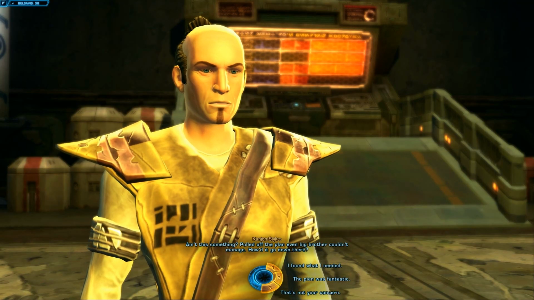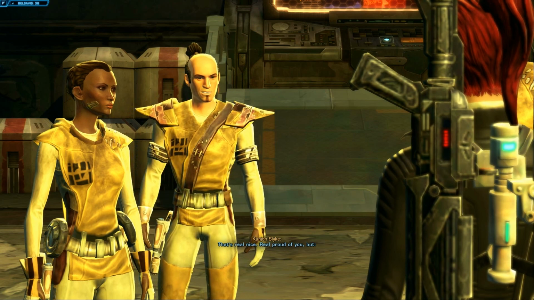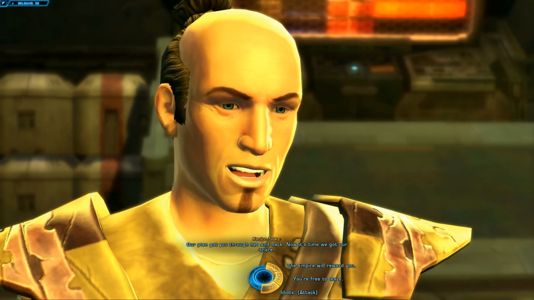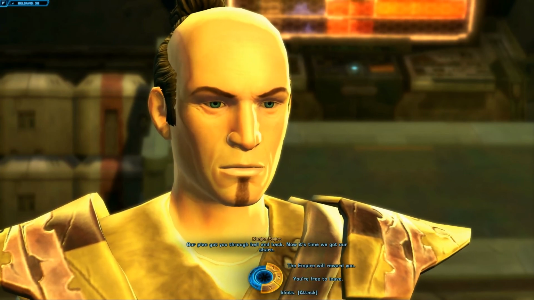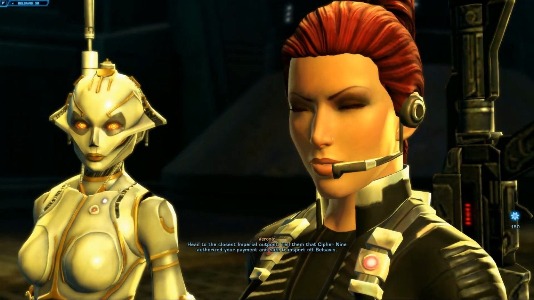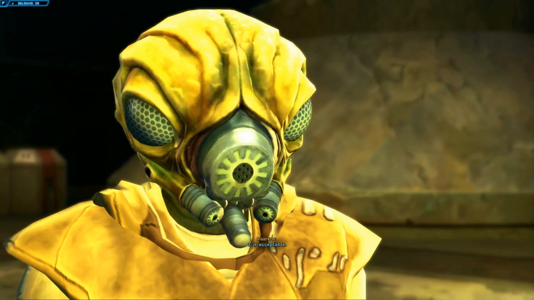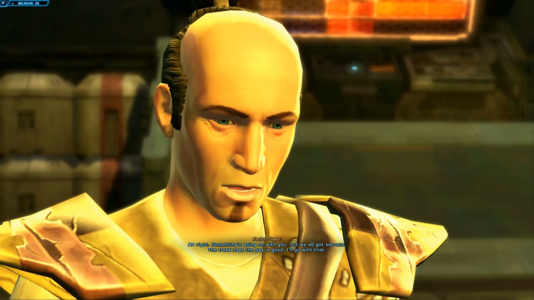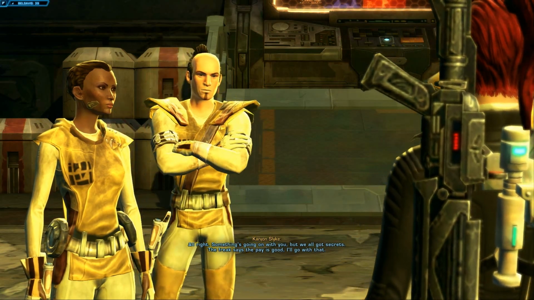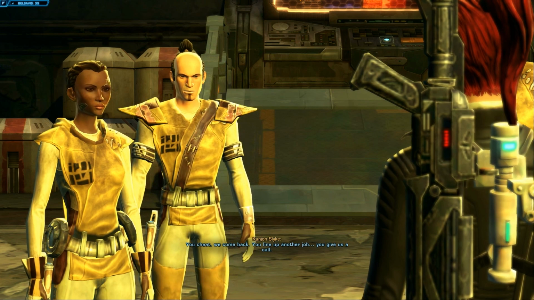How'd it go down there? You did perfect. I've never worked with a better crew. That's real nice. Real proud of you, but our plan got you through hell and back. Now it's time we got our share. Head to the closest Imperial outpost. Tell them that Cipher 9 authorized your payment and safe transport off Belsavis. Wait, what? This ain't some kind of trick. Alright. Something's going on with you, but we all got our secrets. The freak says the pay is good. I'll go with that. You cheat, we come back. You line up another job, you give us a call.